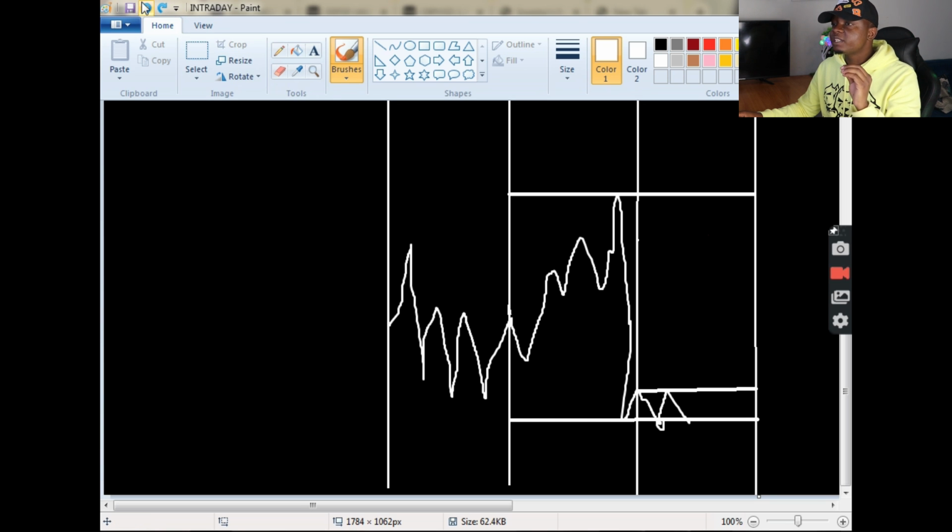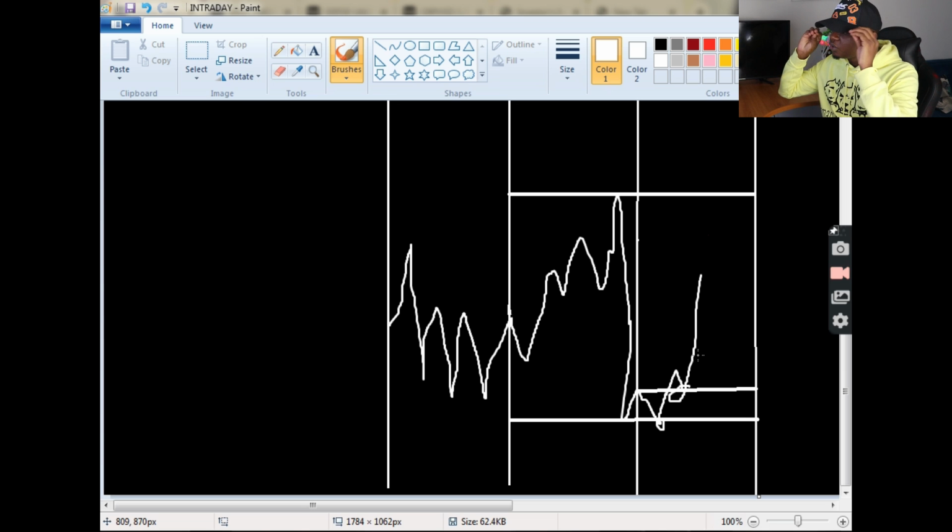But if it goes up, if it breaks the intraday, it means that you wait for it to break it, then you wait for it to come and test on the intraday. It means that you're going to enter here, then continue going up with it, right? So it means that you're going to use your intraday, your support, and your intraday as entries, right? That's the only way you can do it.